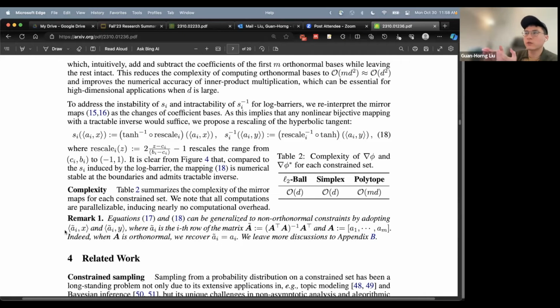I mean, you can always construct a valid mirror map by applying the log barrier. The problem is always how do we get the inverse. The inverse is required in generation, because we have to apply it at the end of the generation to map from dual to primal. That being said, it will not affect the training complexity, because for training I only need one direction, and one direction is always easier to construct. So in the worst case, I'll need to spend additional time during generation, so during inference, but that won't affect training. Yeah. Okay. Nice.